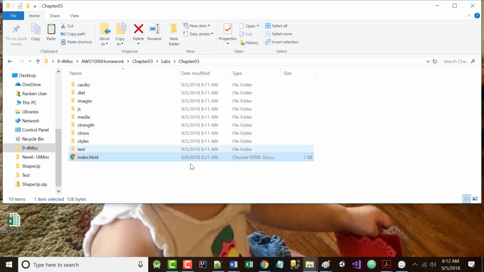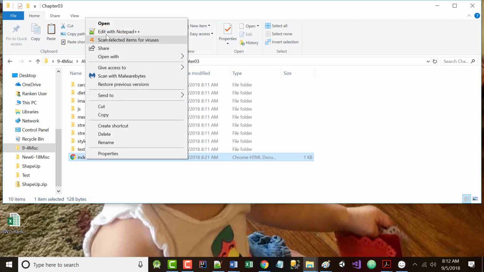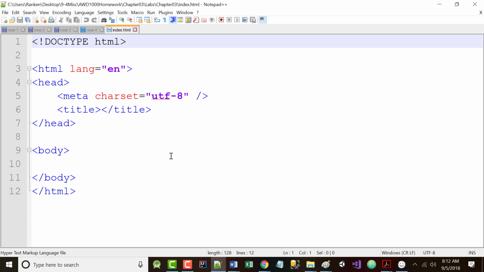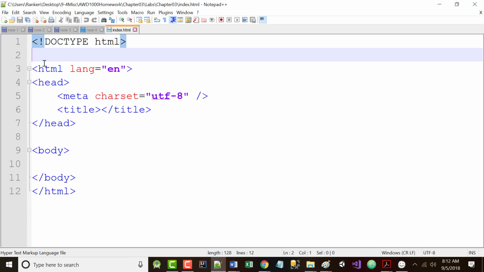So what I'm going to do now, for lack of better words, is bounce back and forth between what we're going to have here. I want you to open up this index file in your editor of choice. You can open it up in Atom, Notepad++, or Brackets, whatever your current editor of choice is. You'll see there's not much in here.